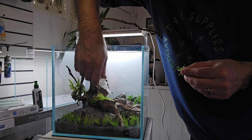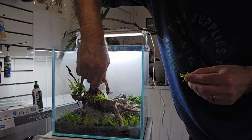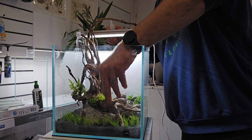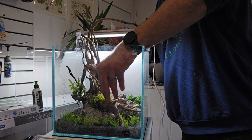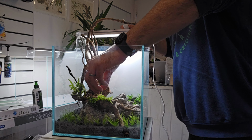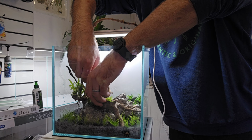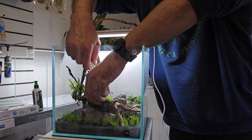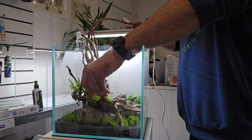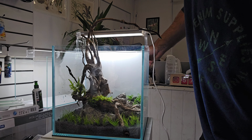As this moss grows, you'll be able to trim it down quite close to the wood, and that's going to create a much more natural look. When you first put it on, when it's in these strands, it looks a bit scrappy, but have some patience and it will start to look much more natural in no time. As long as you keep it nicely trimmed and short to the wood, you shouldn't have any issues with it.